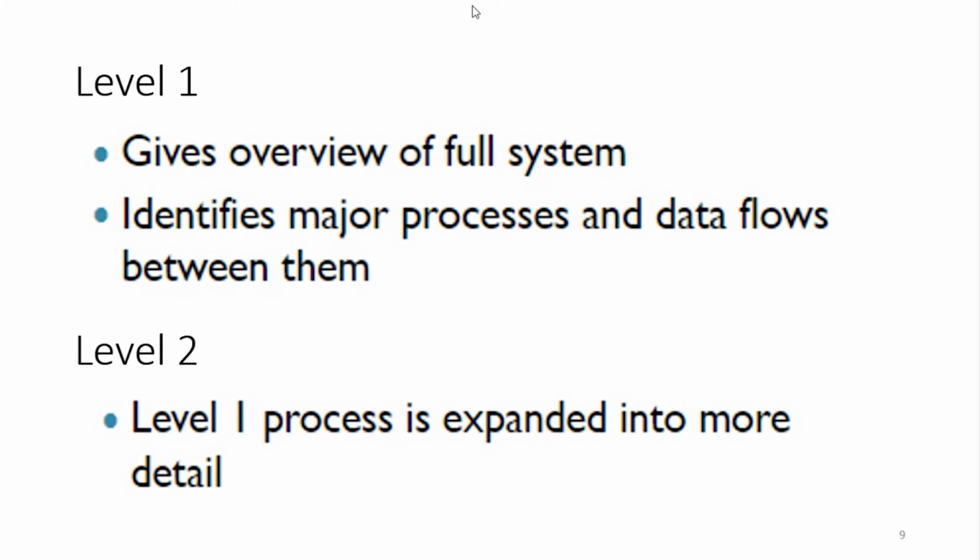And in the same way at level 2, what we are going to do is expand whatever processes we have at level 1. Whatever process we represent in level 1, we are going to represent in a more detailed form in the level 2 diagram. As I told you, as soon as we go further in levels, the detailing of a system will increase.